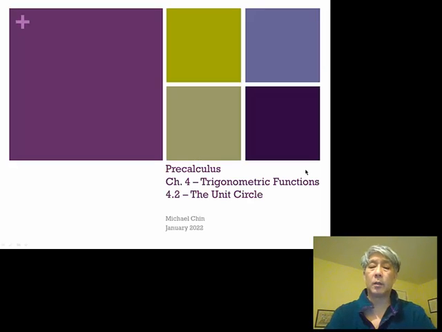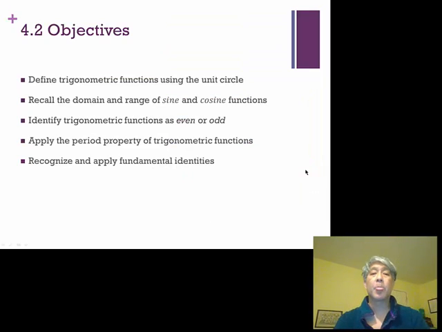Today we're going to be looking at trigonometric functions, and in particular the unit circle. Now I know the unit circle is nobody's favorite math concept, but it's actually very useful. So let's go look at it. First off, we're going to define the 6 trigonometric functions. We should be familiar with them: sine, cosine, secant, cosecant, and then we have tangent and cotangent.